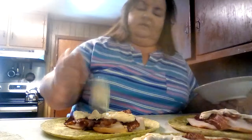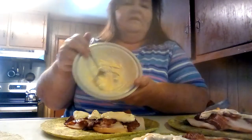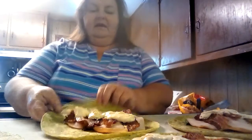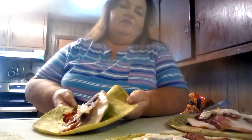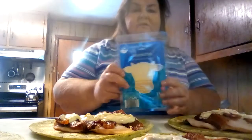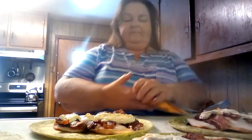So anyway, okay, there you go. See, I used most everything in it. And so that's good. And I don't know if you could see that, but the spinach is underneath there with the onion and everything. Okay, and then let's see, I have some Munster cheese slices.